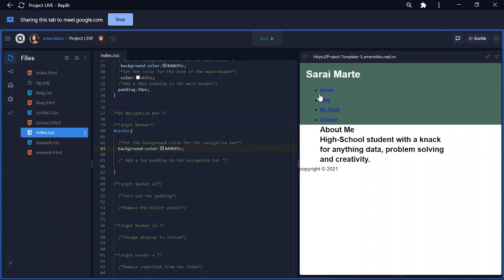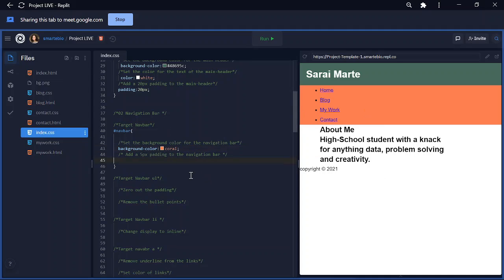So it should be the same color now. But for educational purposes, let me actually change it back to coral so you can see what I'm doing and you don't get confused with the header. And then we'll change it at the end. So here we have coral. There we go. Okay. Then we're going to add a 5 pixel padding to the navigation bar. So let's do padding 5 pixels.